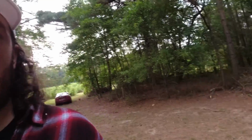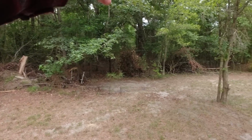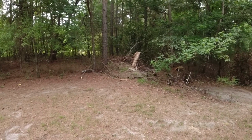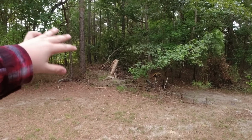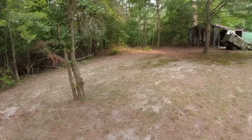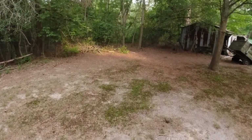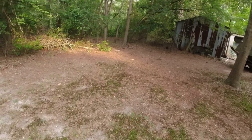But I just want to show you guys what I've been working on really quick. Originally, I had planned on working on the trail entrance over there by the car, which is going to loop all the way around. But I had to get some legal clearance before I cut any more trees out there, just to make sure that we're on the right property lines and everything. I'm pretty sure I was, but either way, we're going to have a little escape route right here, essentially.